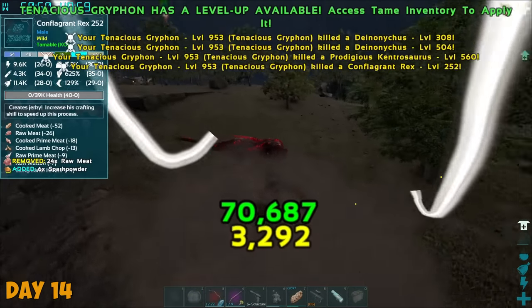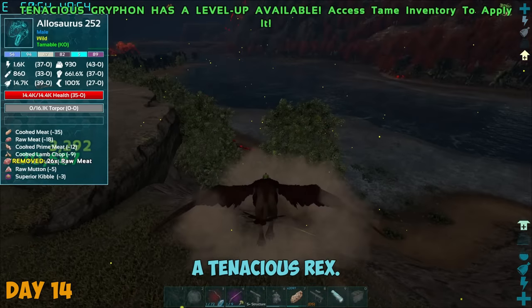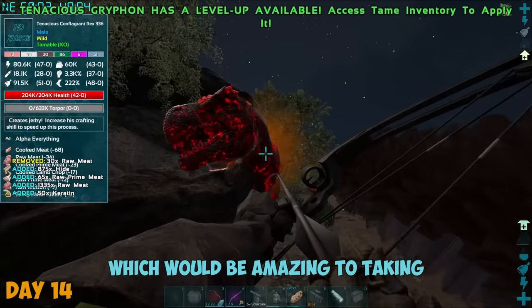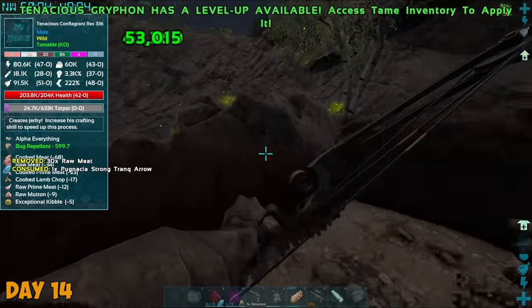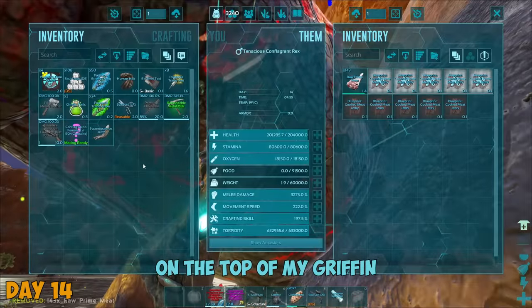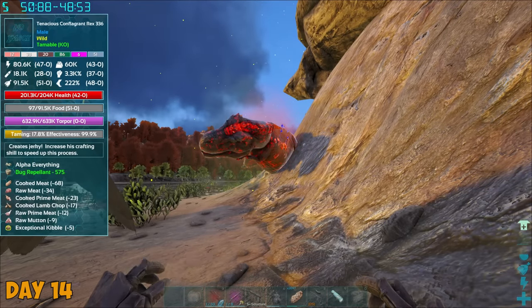Day 14. When I was swooping around with the griffin, I did in fact come across this Tenacious Rex, conflagrant even, which would be amazing for taking down an ancient mini boss. I proceeded to knock it out on the top of my griffin, giving it a tonic and a prime and leaving it up to be tamed.